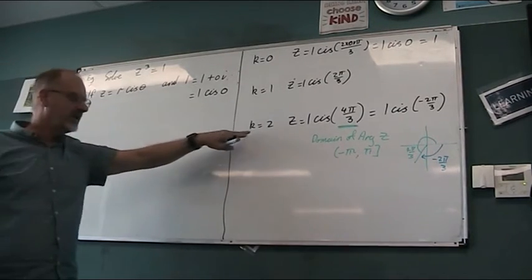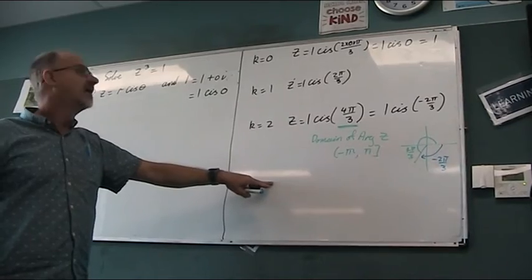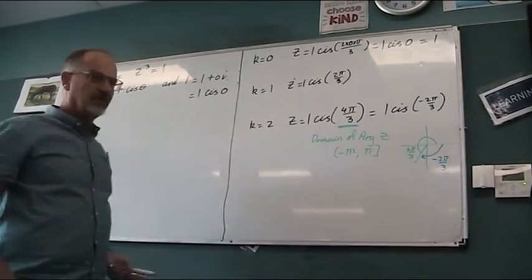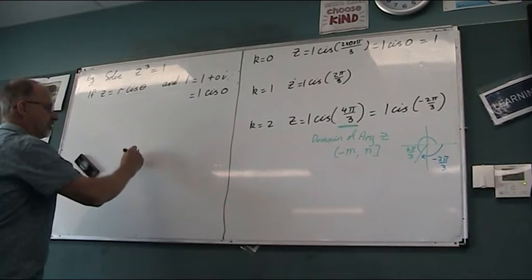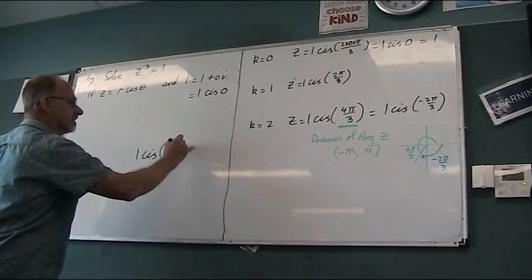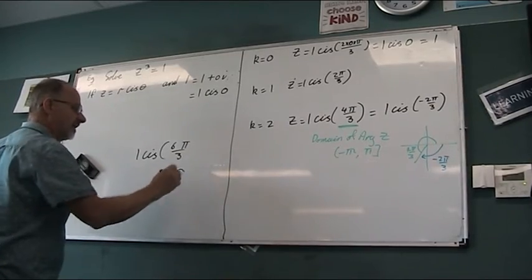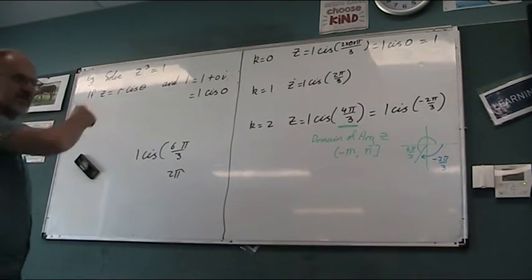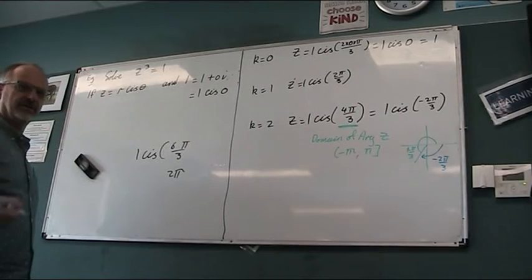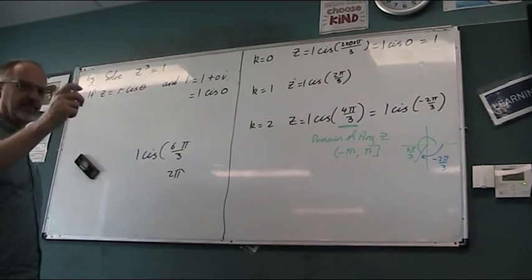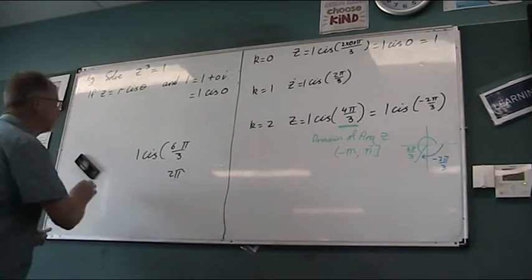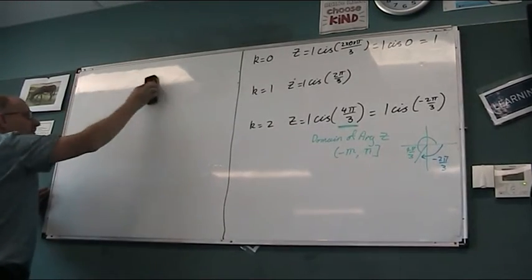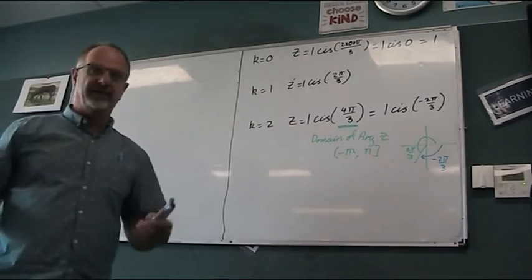So if I then went another one, k equals 3, all I'm getting now is I'm starting to repeat. If I substitute k equals 3 into this, I end up with 1 cis 6 pi on 3, and 6 pi on 3 is 2 pi. Cis of 2 pi is the same as cis of 0, isn't it? So I'll now just start to repeat the possibilities, like spinning around. You just keep spinning around and you end up in the same place. So you always start at 0, then go 1, 2, 3, however many you need.